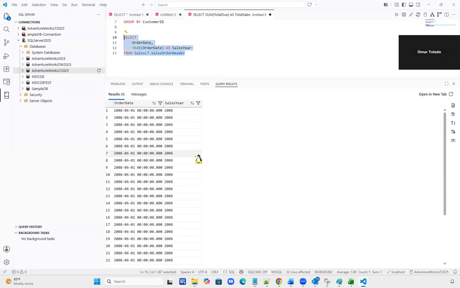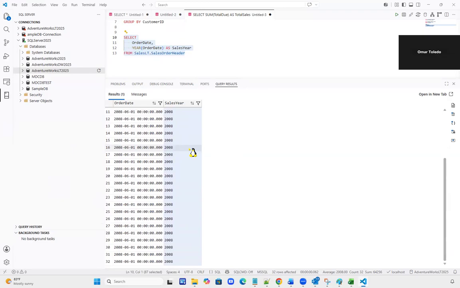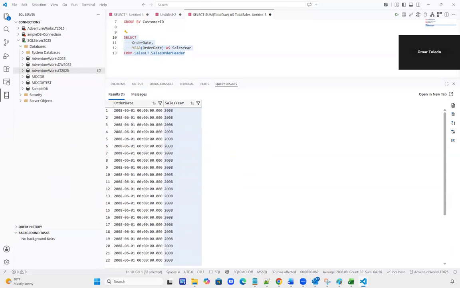So now we don't create new columns, right? Sales year. But remember, this is a derived column. The sales year column doesn't exist, so I will create it just for the report. That is called a derived column. Okay, just remember that. I guess a good example is using the function year, so you can visualize that by year.